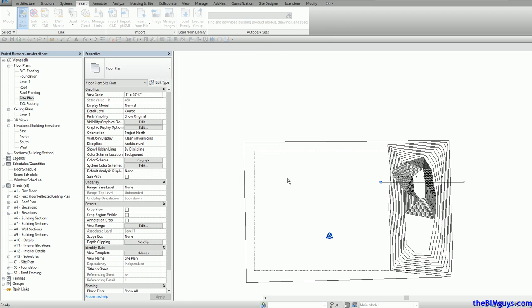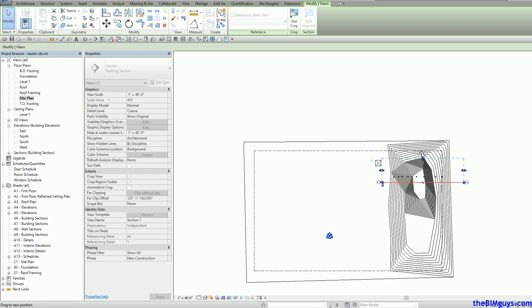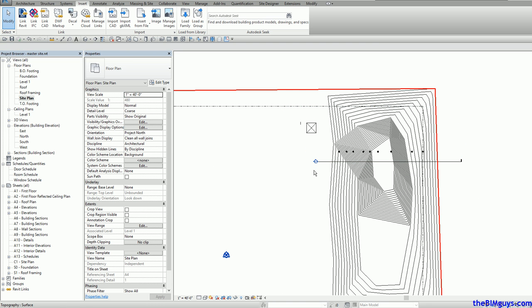I hit open, and you see it's going to be stuck to my cursor like in AutoCAD, see? So I can move it in. Let's say I want to put this one back here. So I'll place it. So let's see what we have now. If I go back to that, I don't think that section's deep enough yet. Make the section deeper, make the section wider. So, whoop. Now to zoom in on it, see that head's blue?